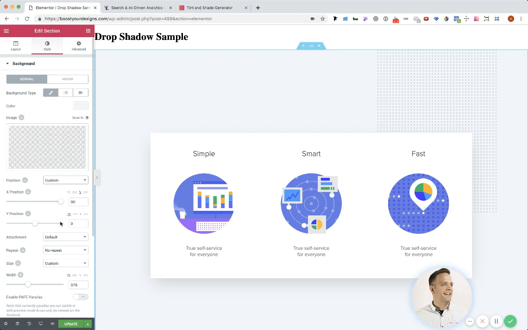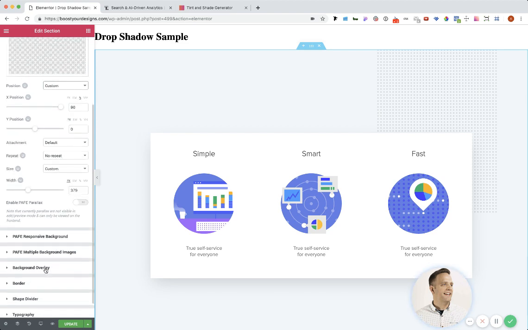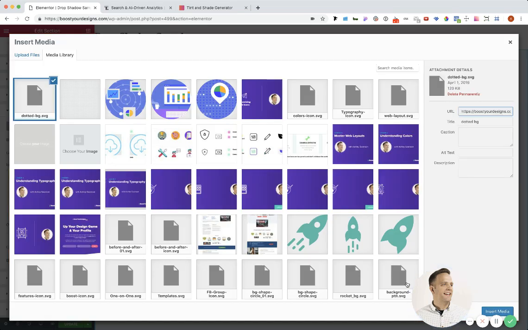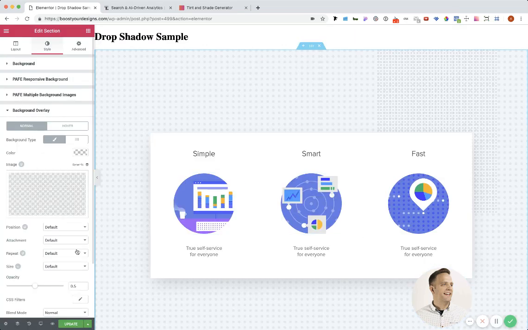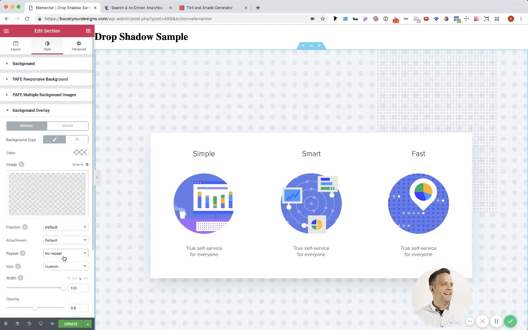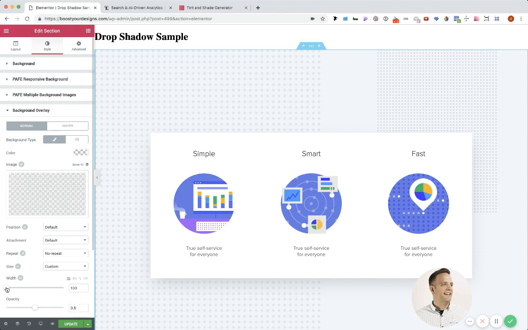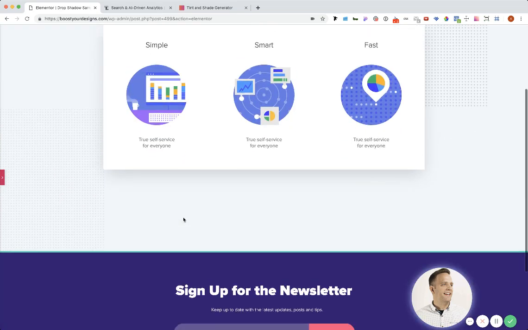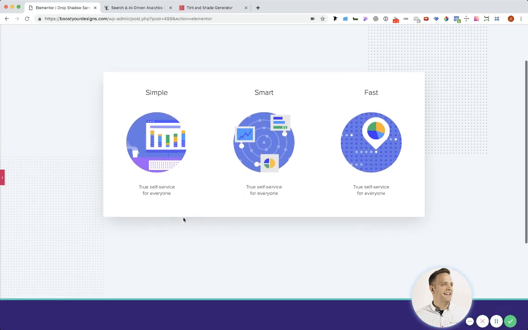Now, if you wanted to get really crazy, you could add another one as an overlay, do something really similar and put it in a different spot. This is not what we saw with the design, but let's go ahead and do it and see what happens here. We're going to make this a custom size, but we need to make sure it's not repeating at all. Let's go pixels. Okay, so there's that. And what I want to try now is to put this on the bottom left, just to bring a little bit of balance to it. And now we have this image floating back here as well.